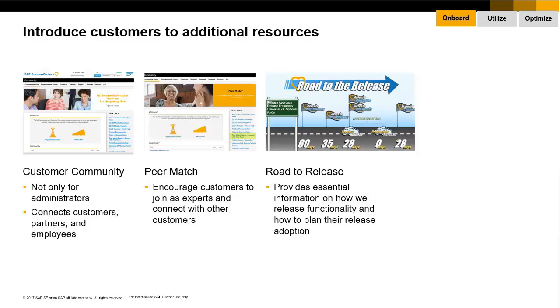The road to the release is essential information for customers to understand how we release new functionality and how to plan for their release adoption. This is also a good time to note that customers who inquire about how they can influence the product roadmap should use the product roadmap enhancement request process in the customer community.